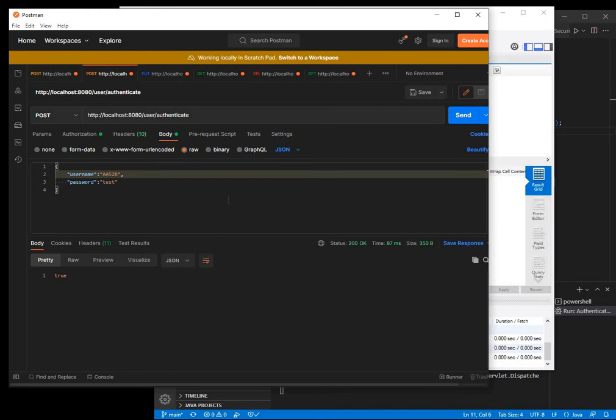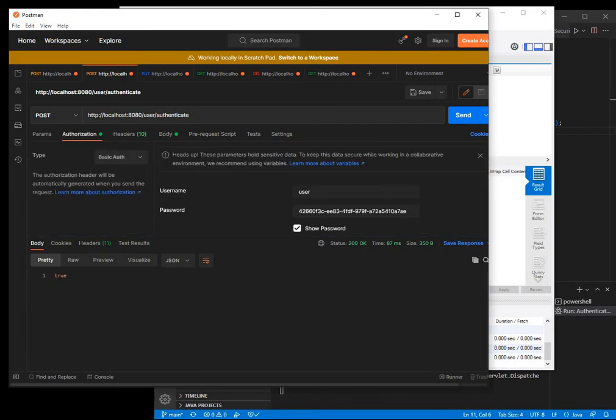The only important thing that I want to show here in Postman is, aside from the body, we also need the authorization. By default, I'm just using user. As for this password, I've hard-coded it in our properties file.